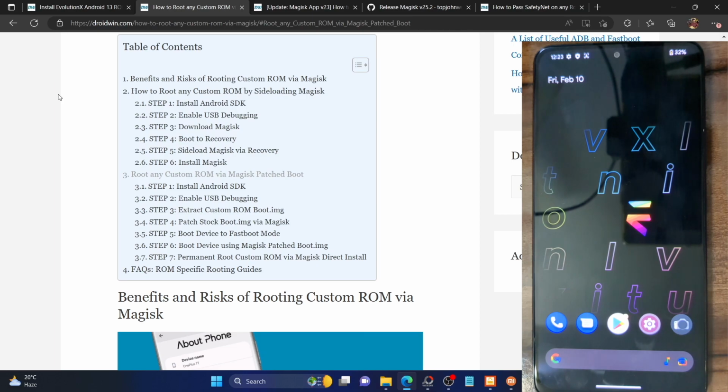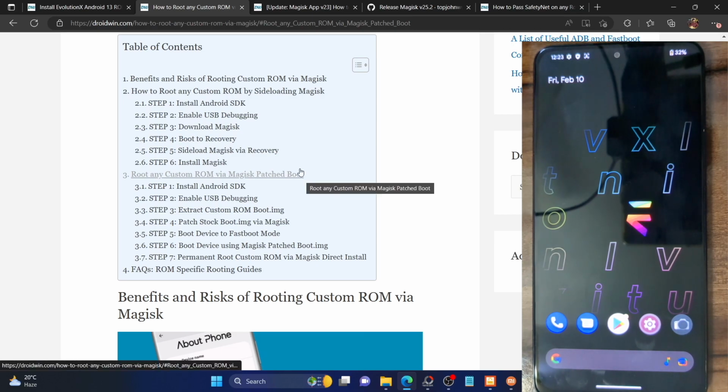First off, do keep in mind that usually you could root your custom ROM by simply sideloading the Magisk ZIP file using the custom recovery. However, this process will not work here. Instead, we'll have to extract the boot.img file from the custom recovery, patch it via Magisk, and then flash it via fastboot command. So in this method, we'll be taking a longer route, but that is the fail-safe approach, and it will root your phone without any issues.